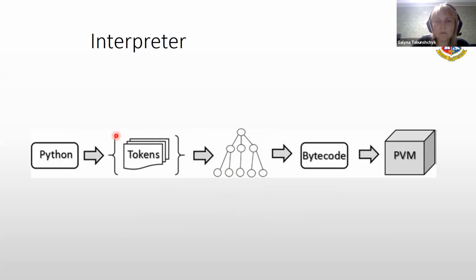Next, you should always remember that Python uses a Python virtual machine, and the nature of Python is interpreted. This means that to run your Python program, you should have the interpreter installed on your computer. The code which you wrote in Python is divided into tokens. The interpreter builds a logical tree and converts it into bytecode, which runs on the Python virtual machine. What advantage does it give us? It gives us that Python is a cross-platform language, and this is one of the greatest advantages of such an approach.